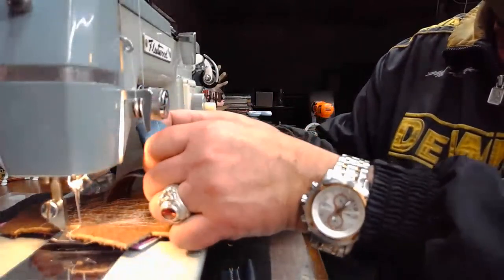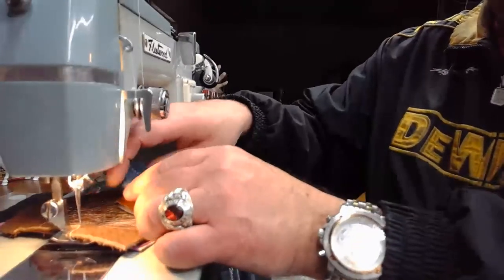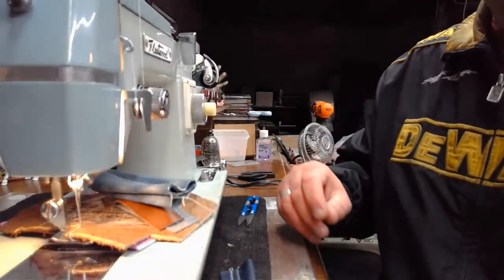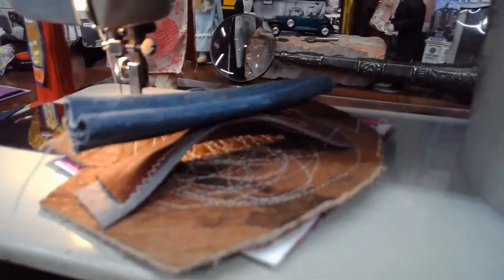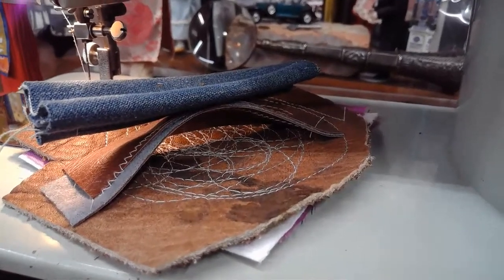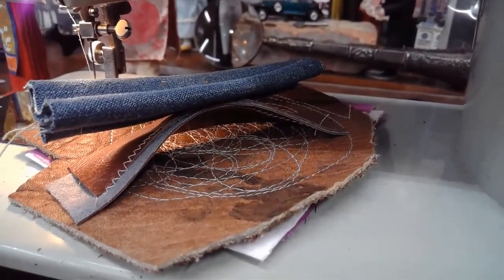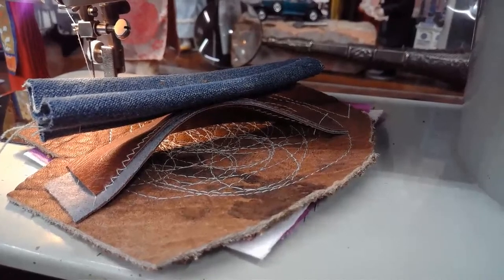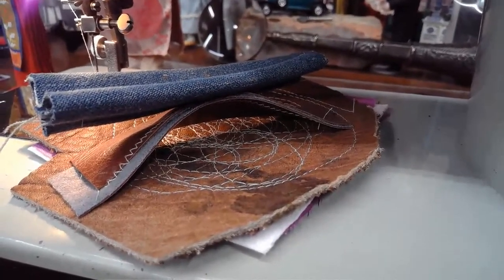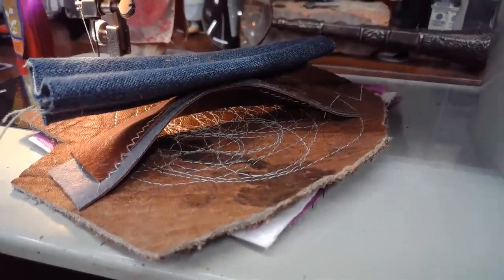All right, we're going to put the denim on top of it, see if that helps. Give you an idea of how, look at that. That's ridiculous. It's become a bridge, and it's holding up six layers of heavy grade denim. It gives you an idea of how much vinyl is in that Naugahyde stuff. It's crazy, isn't it? Just crazy.